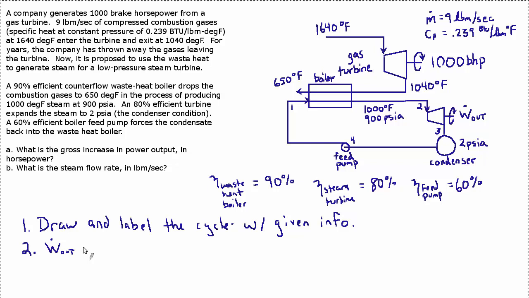And we're going to write m dot delta h, the mass flow rate for the steam turbine cycle, times the change in enthalpy across the steam turbine. And I think it's worth noting that this delta h has to be the actual delta h. It's not 100% efficient. It's an 80% efficient turbine. So we'll talk about how to put that into practice, but it's worth mentioning just in the outline that our delta h has to take into account the efficiency of the turbine.